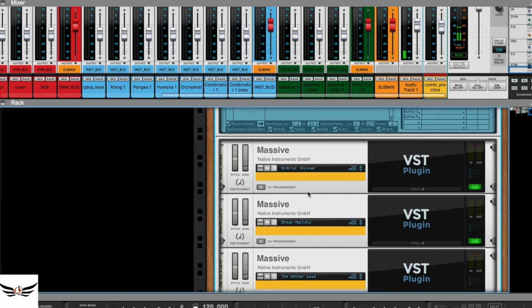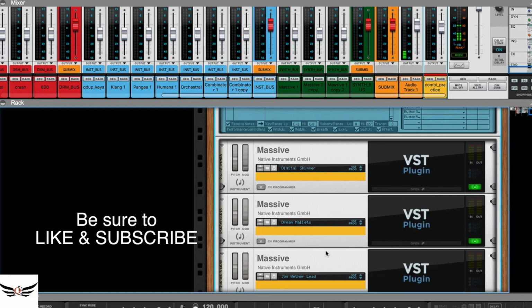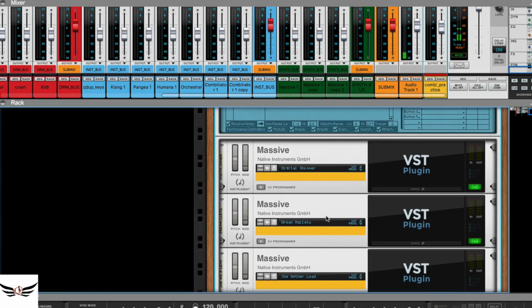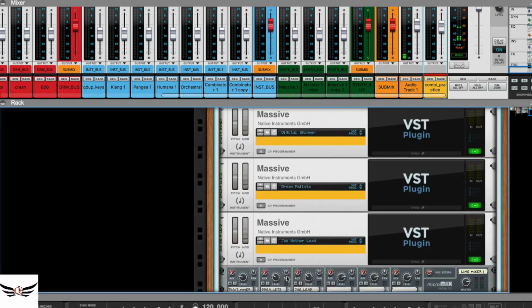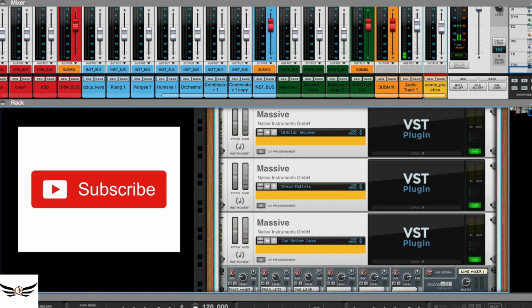So let's say you wanted to be a little bit preemptive and said, okay, I want to put a lead, a pad, and a bass sound all in one combinator. Then you could do that and then come in if you want to get something. You say, hey, I just need a quick pad just to kind of get my idea out of my head. Then you can come in, mute the other two, and just play that. And then if you got what you want, delete the other two out of the combinator, and you should be fine.